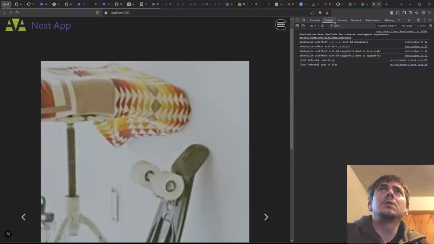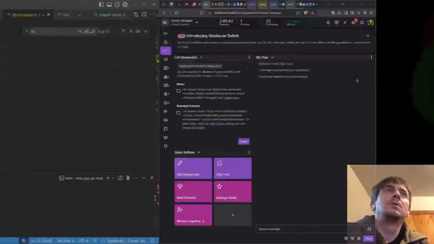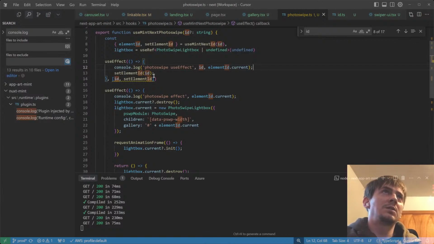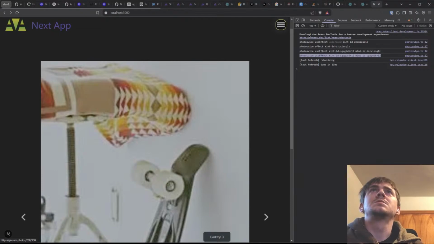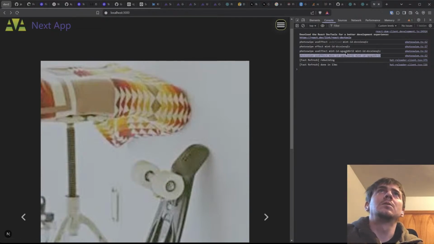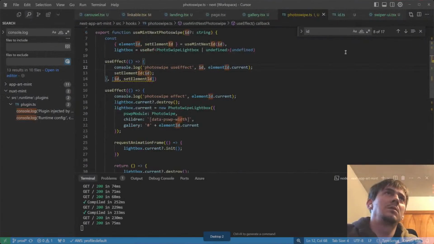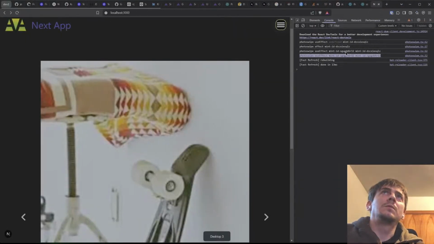ID sugar. Finally has the sugar. Let's see, they're the same here though. Wait, yeah, photo swipe effect.